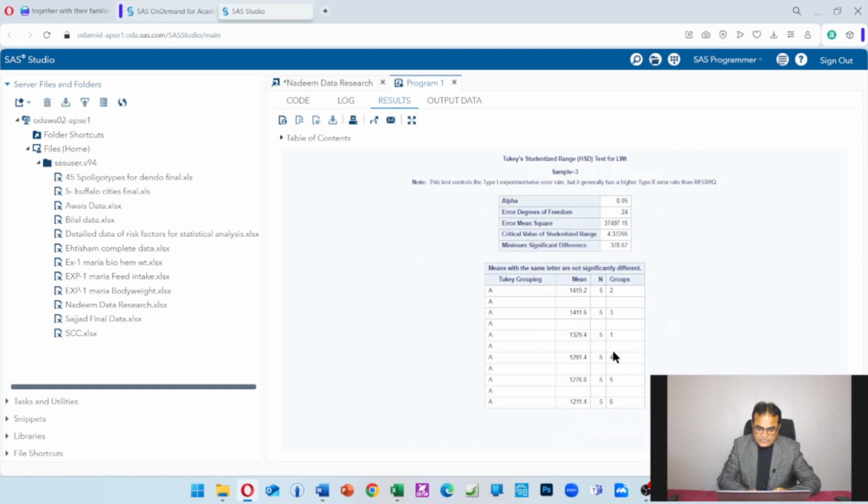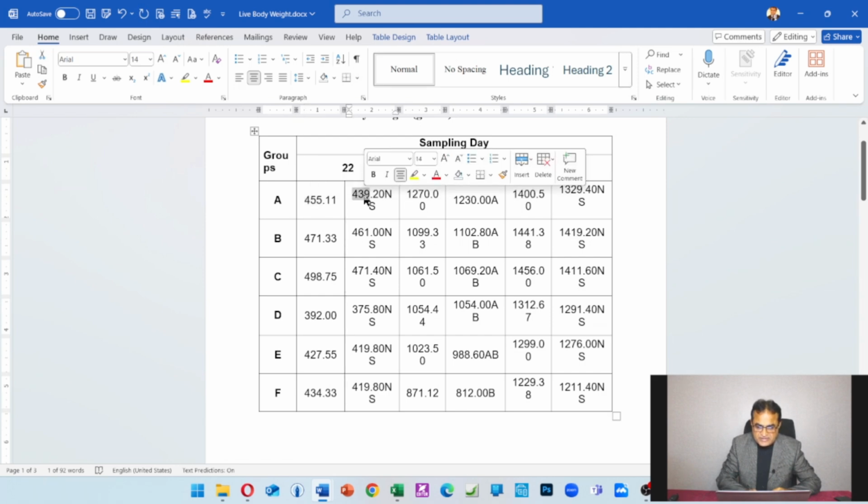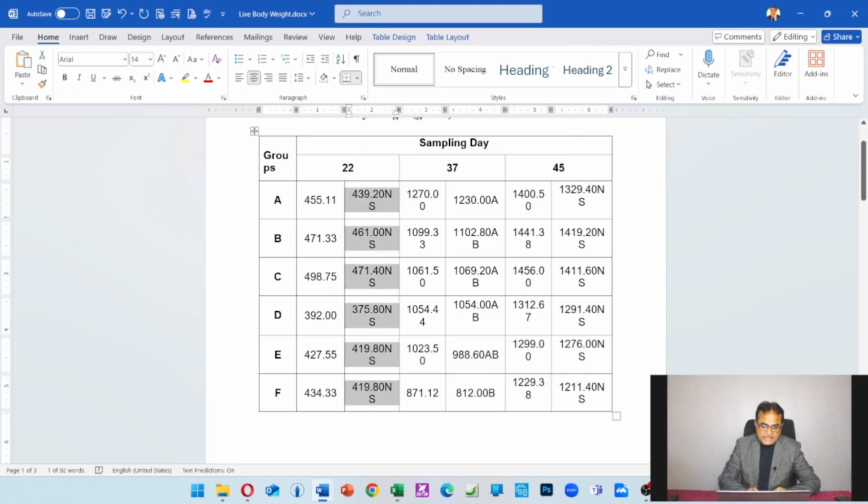These results are similar to when the sex was noted, but see how much difference there is. Here, if sex was noted, these were the means, and if the sex was not noted, this is the mean. So see the difference on this side and this side.